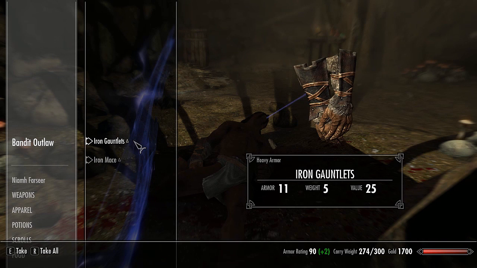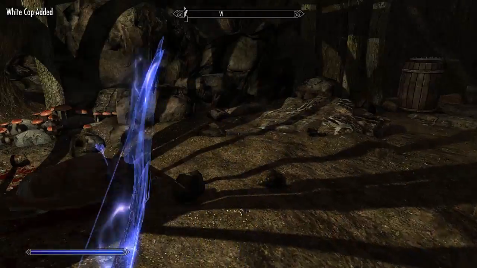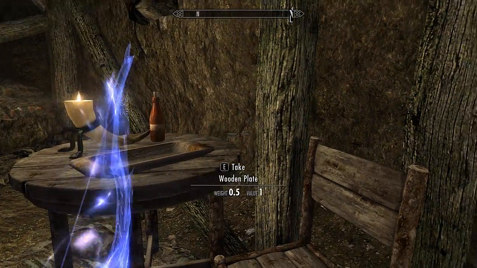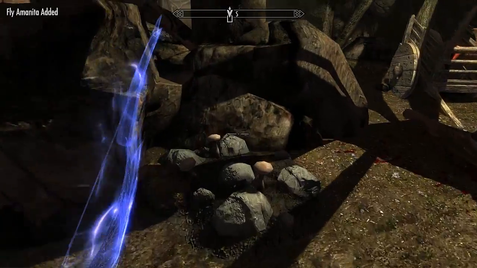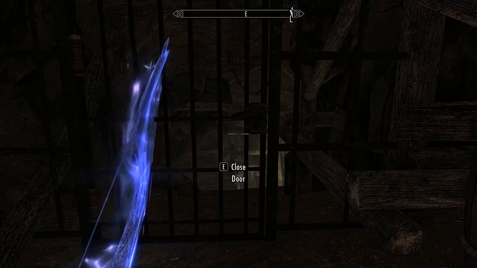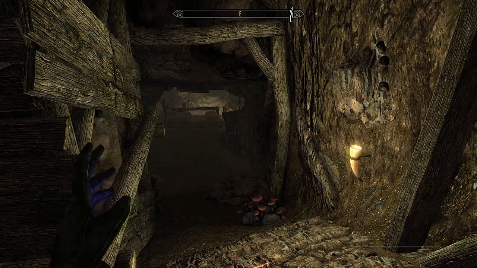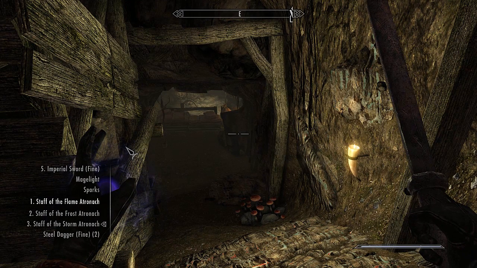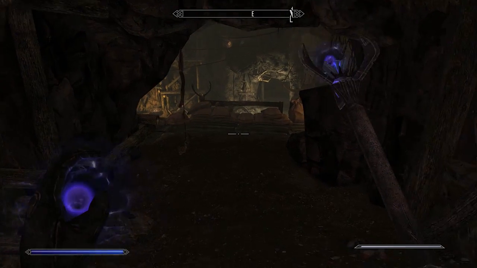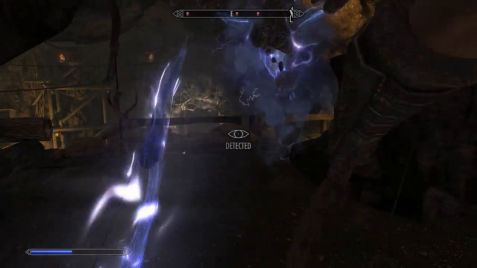And like I say, I'll show you at the end of the video why it's a good idea to mine as well. In fact, pick up iron ore as often as you can. And careful around here, there's someone with the staff of frostbite. Just pop in Stormy, and let Lydia do her stuff as well, while I just hang back and take pot shots.